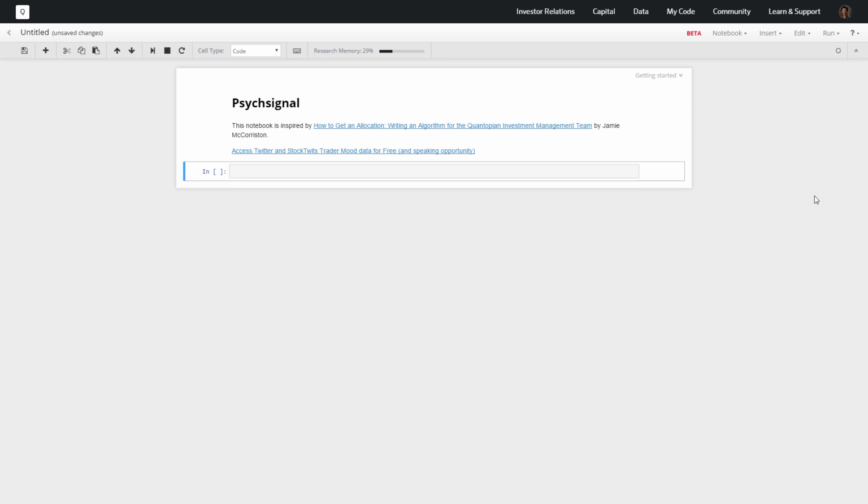Look out for that. So basically this notebook is inspired by how to get an allocation, writing an algorithm for the Quantopian investment management team by Jamie McCorsten. Whether you want to be included in the Quantopian investment management or not is up to you, but what is useful is the process flow that it goes through, and the fact that at the end of it you come up with a long short, low risk, low volatility returns strategy.